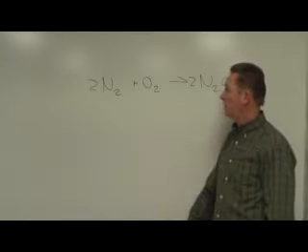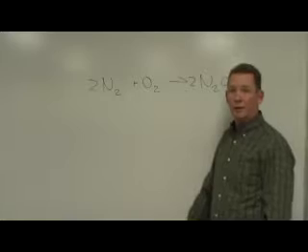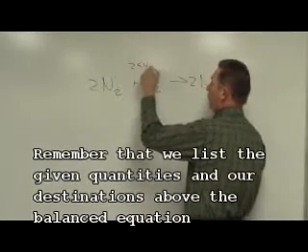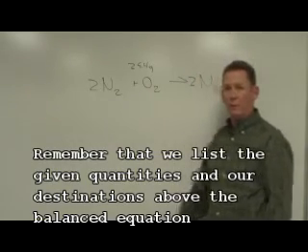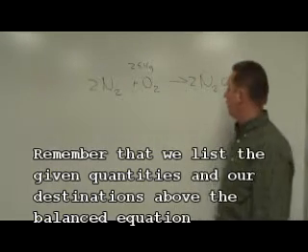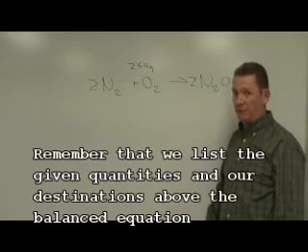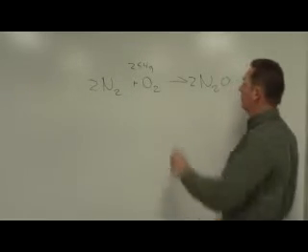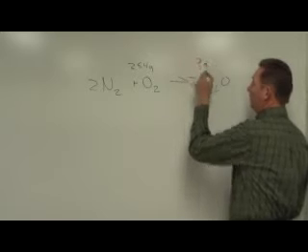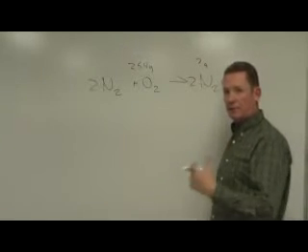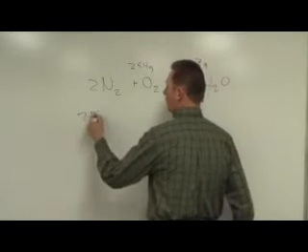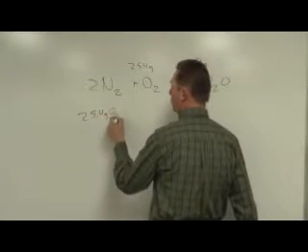Let's assume that we're going to start with, let's go 25.4 grams of oxygen, and we want to know how many grams of product we're going to make. We want to know how many grams of nitrous oxide is going to come out of this reaction. Well, you remember the first thing we do, we label where we're going, question mark grams. Now, this is a mass to mass relationship problem. So we start 25.4 grams of O2.